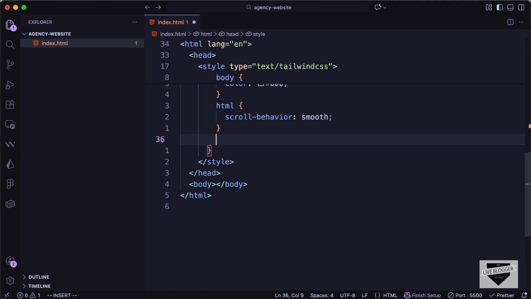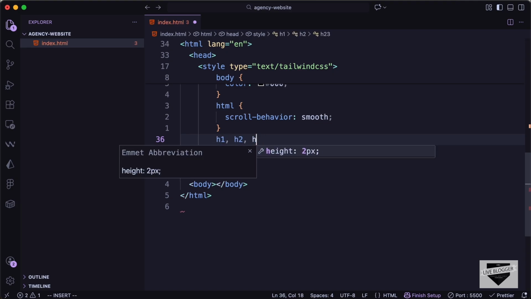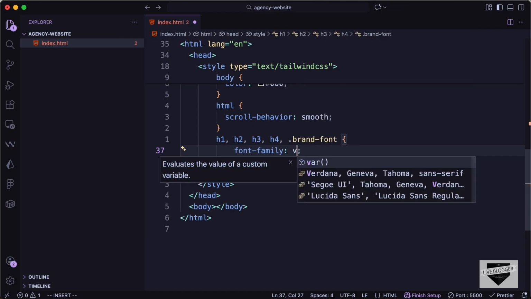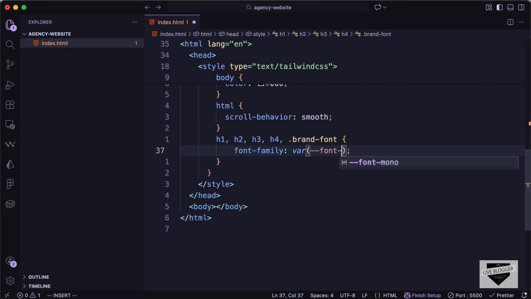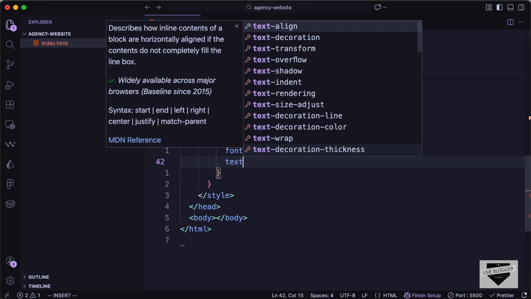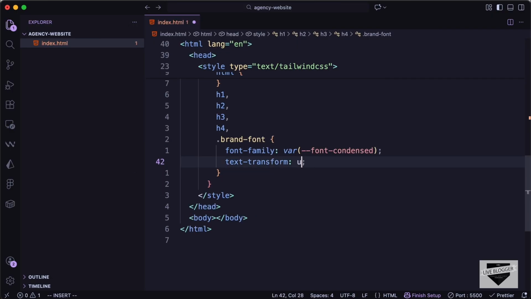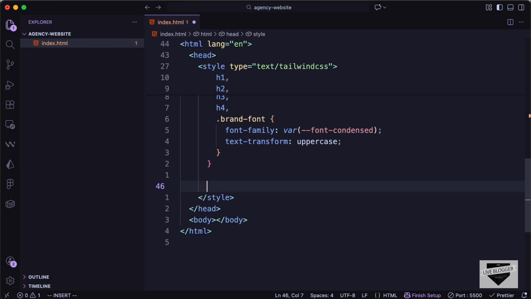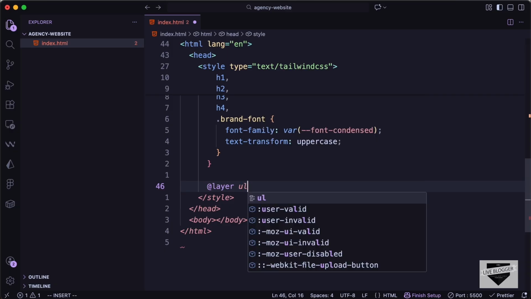And then let's go ahead and target the H1, H2, H3, and H4, and also a class called brand-font. So when we use this brand-font, we need to change the font family to var(--font-condensed), and let's also change the text transform to uppercase. And let's also add some utility classes. So let's type @layer utilities.